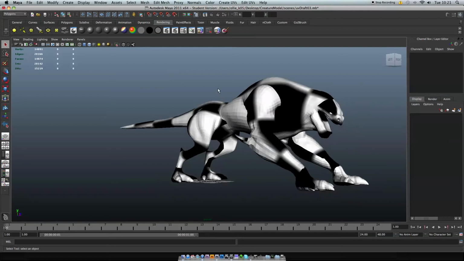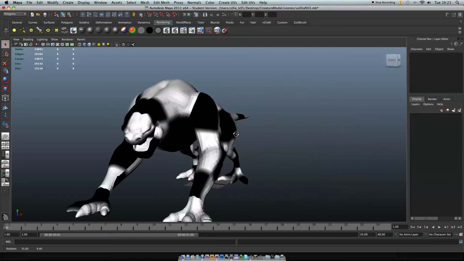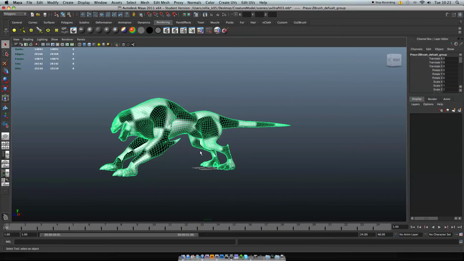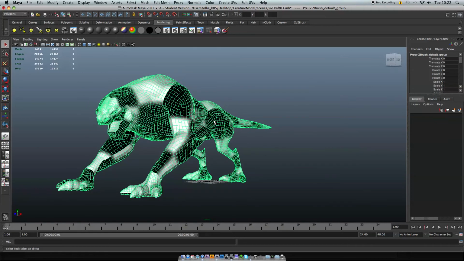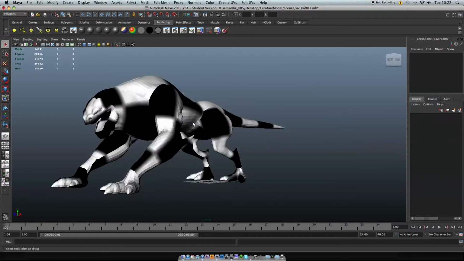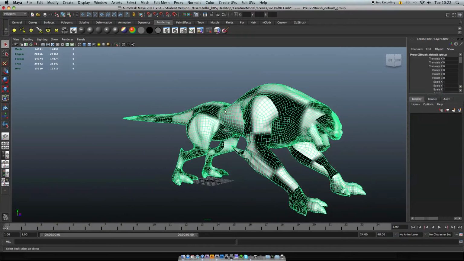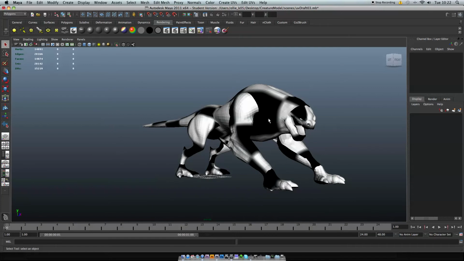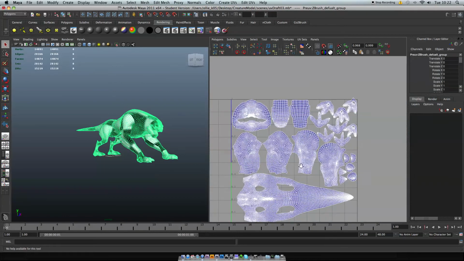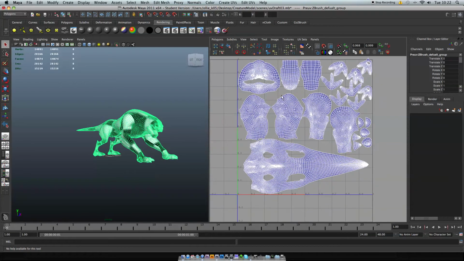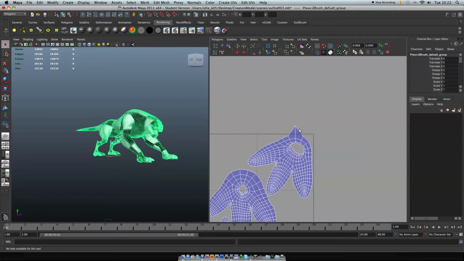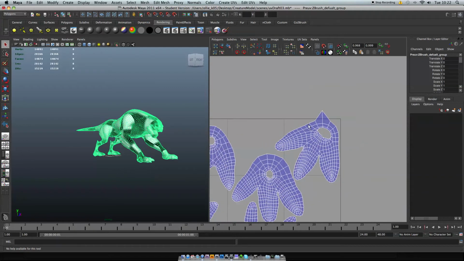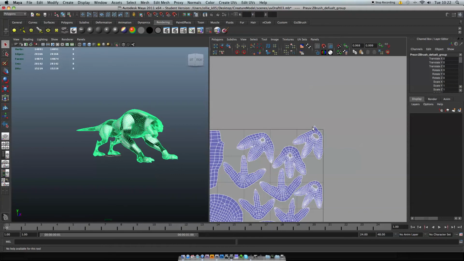Okay, for this last video, this tutorial, I'm just going to quickly show you the idea of laying the UVs out into the box and show you what happens in ZBrush if there's problems and how you can check your mesh. So this is actually the high poly model, the final one I used for my project. So here's the UVs. When we get into ZBrush, I put a quick mistake in just to show you what happens and what kind of problems that can cause.